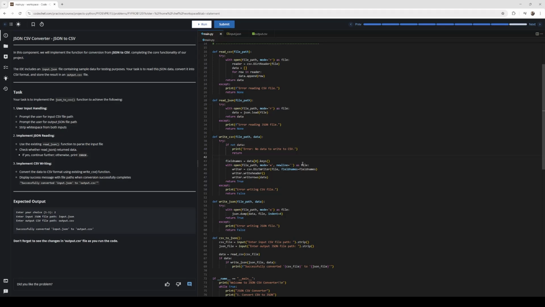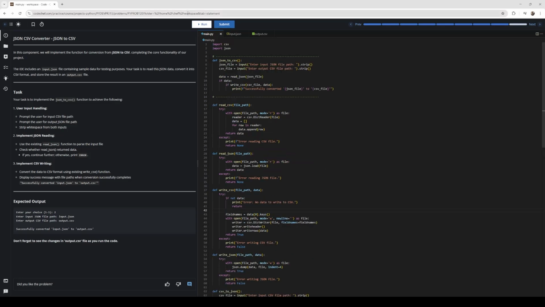So field names will basically have the names of the columns. And after opening the file, in the writer object, you can see over here, we have given one more input called fieldnames. Fieldnames is basically going to be, as I told, the column names. So again, fieldnames equal to field names is basically the column names. And first it's going to print out the field names, after which it's going to print out its values.